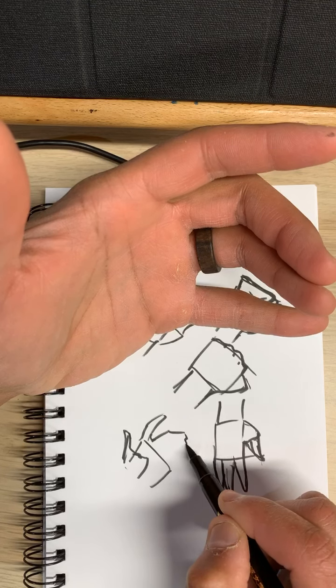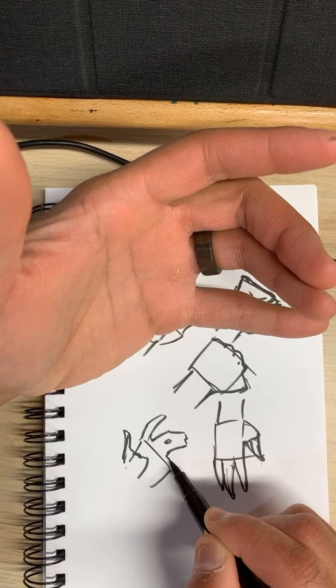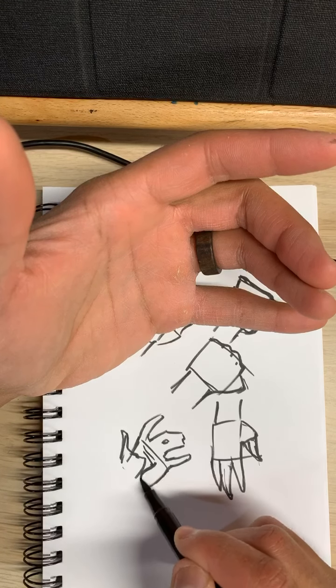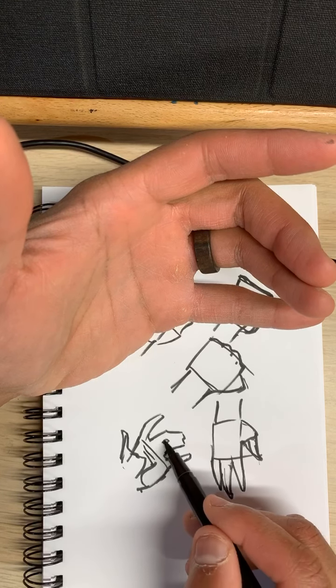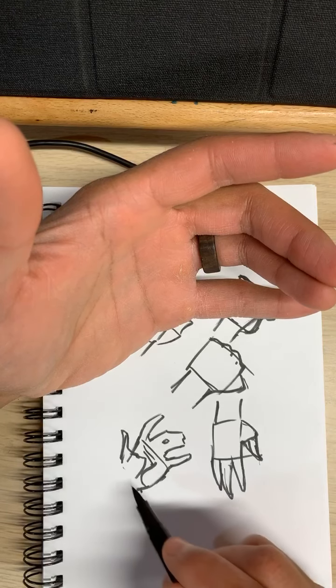So what I'll do is an indication, because sometimes less is more. Instead of drawing each individual finger, I just drew that little negative space in there, and then your mind kind of completes it.